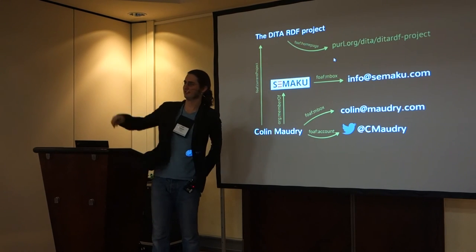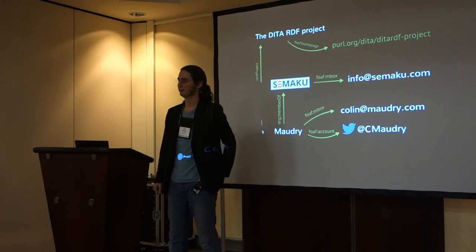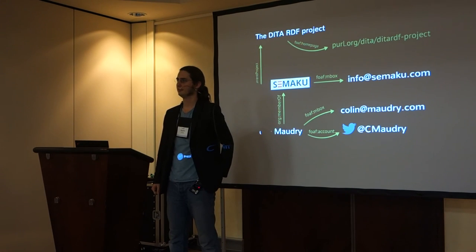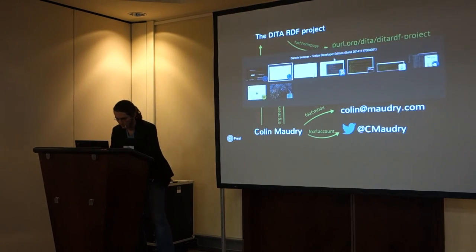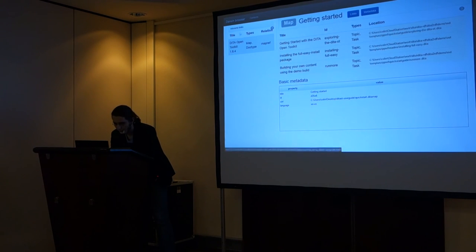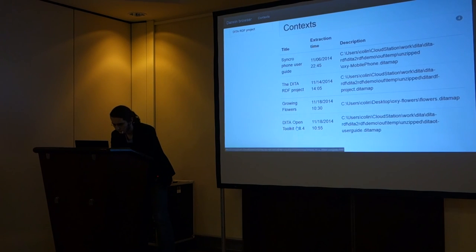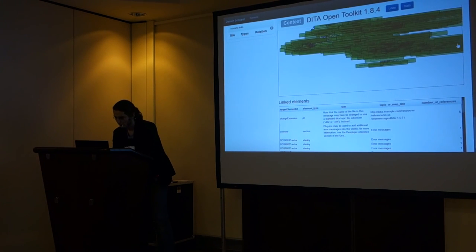Yes. On one of the previous slides, you showed these linked elements, this new feature, and you said that it lists all the links with cross references or conrefs, but it doesn't actually tell you what it is, right? Can you make out from this list whether it's a conref or a link? So you mean, just to be sure, it was not a slide, it was a browser. I think it was in the main context where you had maps and below. So you mean this list at the bottom? Yeah, correct. Can you make out whether this is a conref or a link?